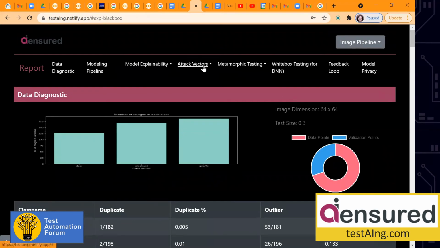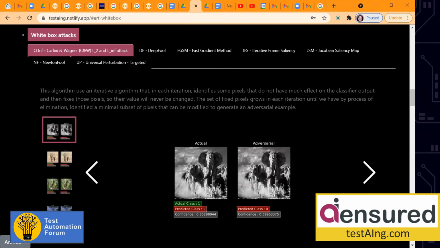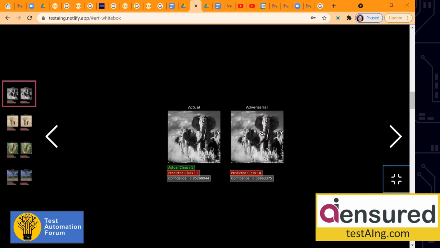And then the next one we look at is from a security perspective. And this is a very dangerous one. If you look at this particular example, I don't think we see a big difference between the two images, right? But some poisonous pixels have been added in the original picture, and this picture suddenly becomes not able to distinguish between the original and the new class. And that becomes a huge source of problem. And this is what is called adversarial attacks on images.